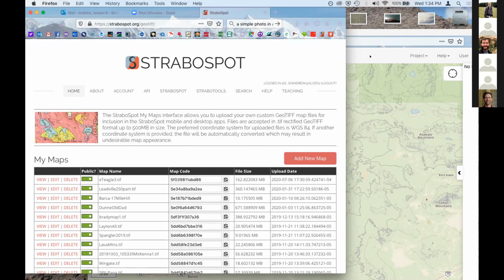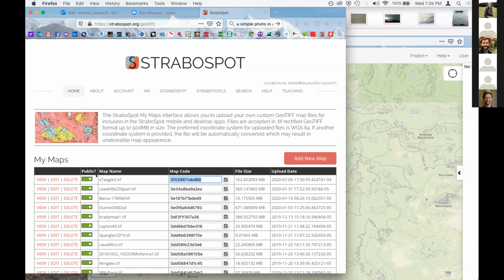So that's infinitely flexible. There are different mechanisms to do that, but within Strabo Spot, it's quite easy. It's just add new map. If it's a geotiff, you just upload it. Sometimes there's an error, you can fix it. And then what you'll need is this code. When you're actually in the Strabo Spot map view, the desktop version of the map view and database, you'll need this code to pull these up.